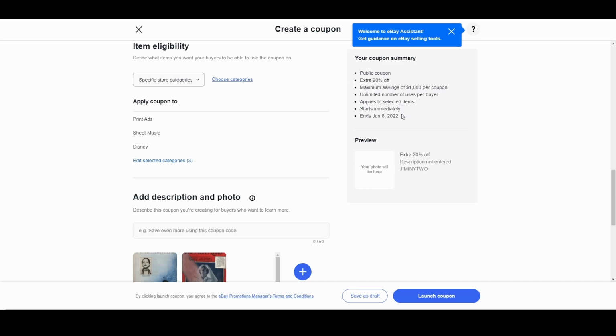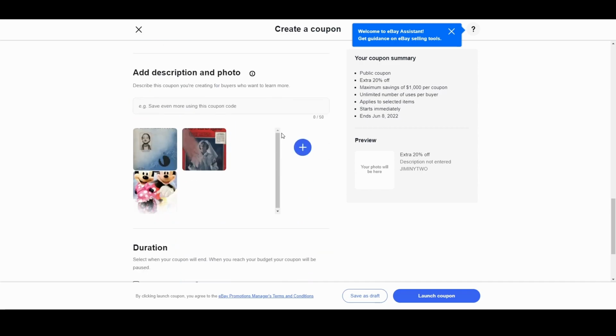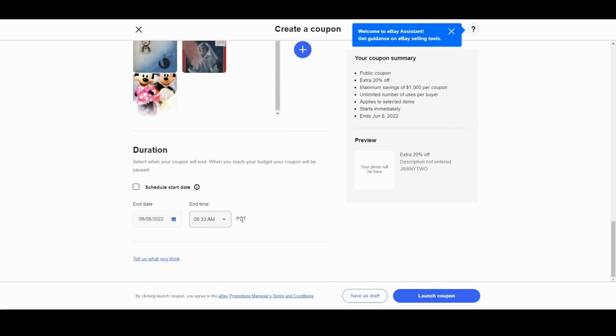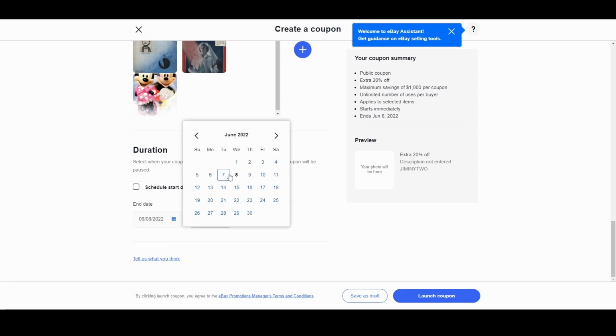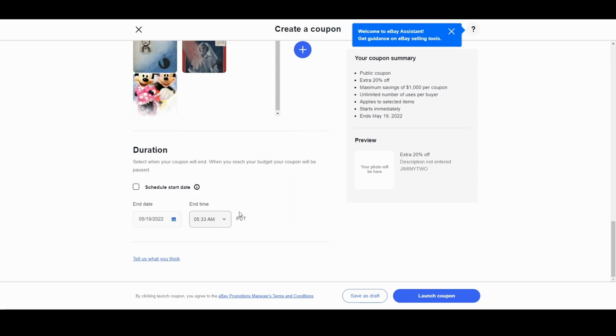It starts right away, and you can see they have it scheduled to end on June 8th, which is about 3 weeks from now. I want to create that sense of urgency that I've mentioned several times. So I'm going to go in and change this and just do it for a day. Today is May 18th, so I'm going to go through May 19th, and this is Pacific time, which is 3 hours behind me, but I'm going to set it up right till the end of tomorrow. So really it's a 2-day coupon, good from this morning, as I record this, at 8:39 in the morning, all the way until 11:30 tomorrow night Pacific time.